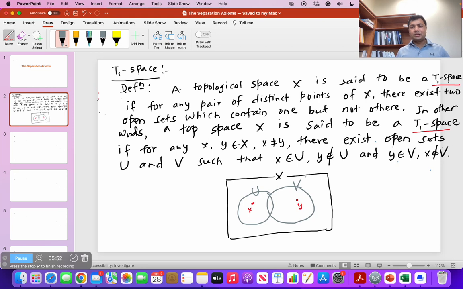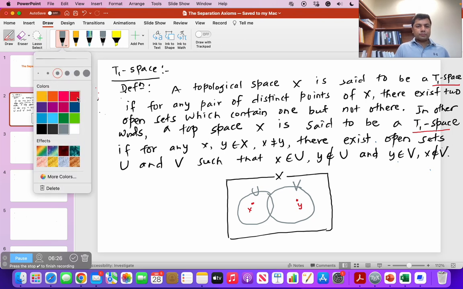U and V do not necessarily have to be disjoint. They could be disjoint, but it's not mandatory. The important point is if x is in U, then y should not be in U, and if y is in V, then x should not be in V. If there is a topological space that satisfies this property, then that space is called T1 space.